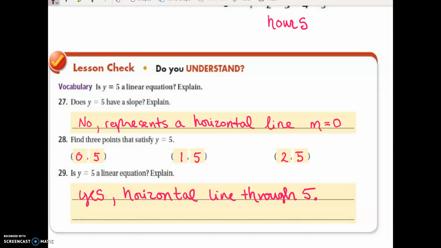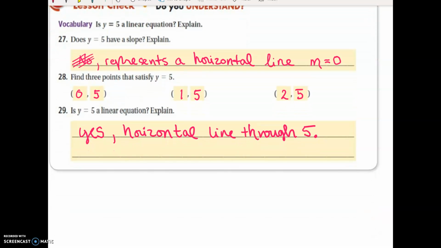And as I said, in 27, it doesn't have necessarily a coefficient with x, but it does have a slope of 0. So I probably should have just crossed that out and said it does represent a horizontal line and they always have a slope of 0. Maybe that would be a little bit better. I didn't really like how I worded that after I looked at it.